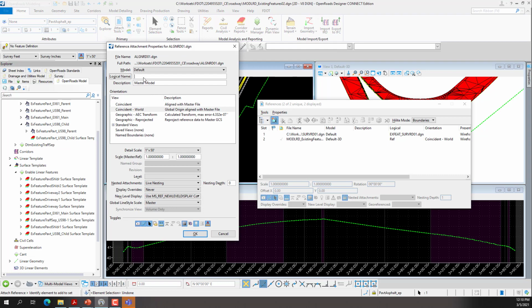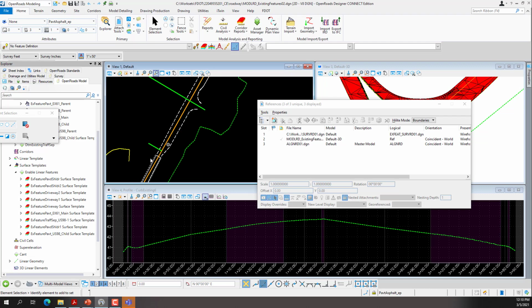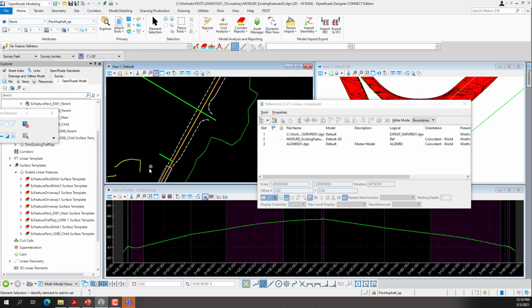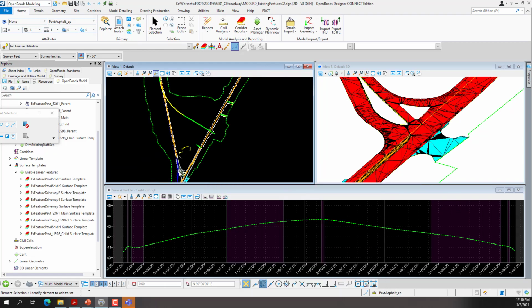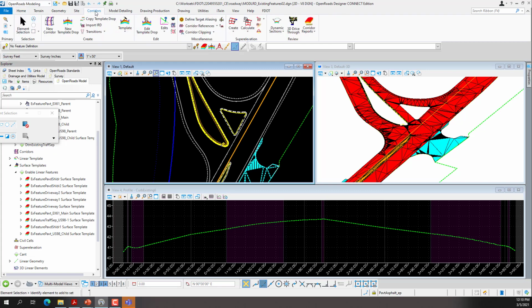We'll give this a logical name of ALGNRD and then click OK. So now we'll see that we have our alignment file with our US 98, our new existing, and our existing 61. So to find the dynamic cross sections, we will go to the Corridors tab.